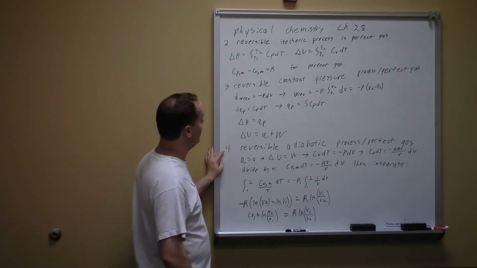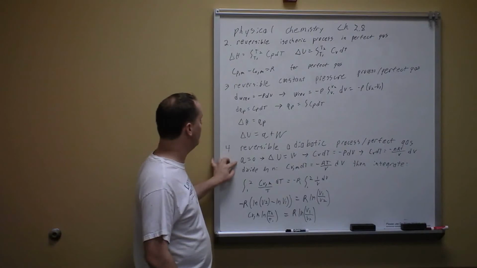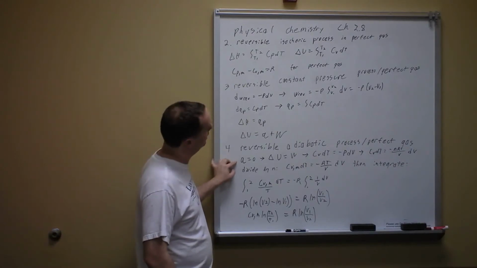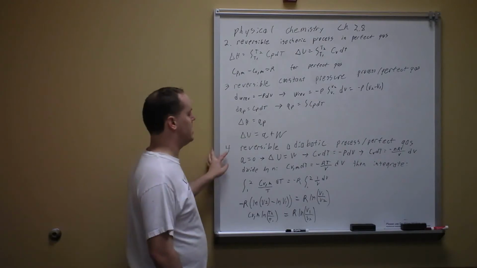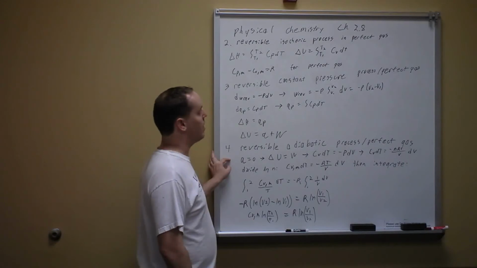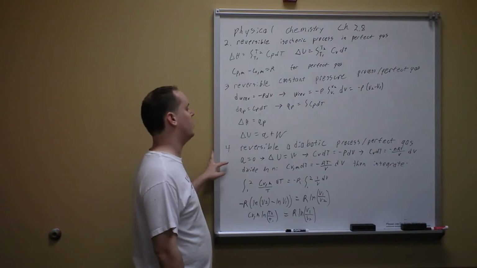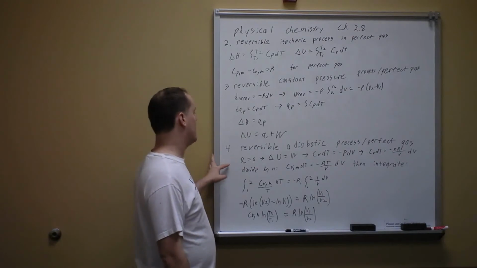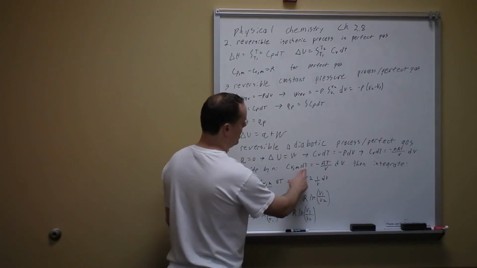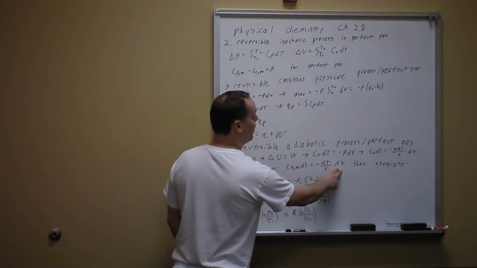Now what about a reversible adiabatic process for a perfect gas? Well, we know that Q is equal to 0, therefore delta U is equal to work. And so we know that Cv dT is equal to minus PdV, and therefore, thanks to the ideal gas law, Cv dT is equal to minus nRT over volume times the differential of volume. Now we're going to divide both sides by n, so we get the molar heat capacity times dT equal to minus RT over V times the differential of volume.